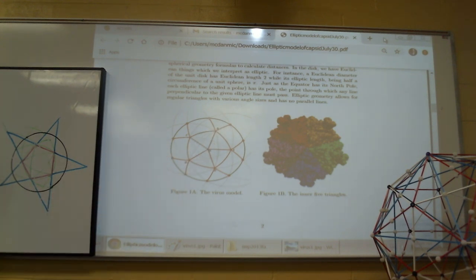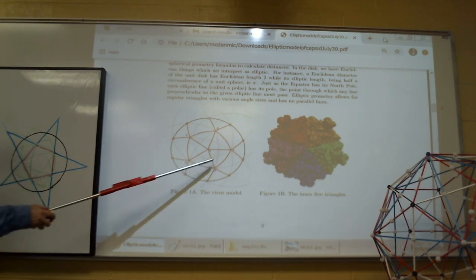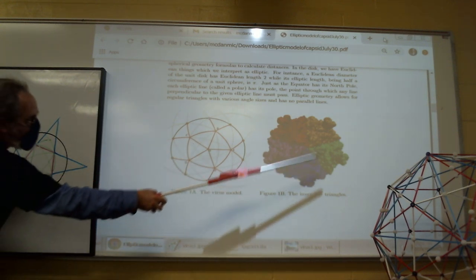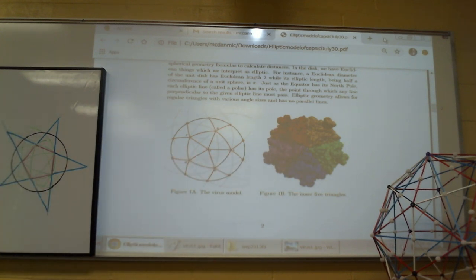The image of the inner five triangles of the virus capsid emphasizes our attempt to match the biochemical structure. We see a protuberance on each triangle, while both images look flat. Each represents part of an object which, when continued, closes to become an icosahedral sphere. The only complicated part of this construction is the regular Euclidean pentagon, which gives us five central angles of 72 degrees, and the vertices A through E.